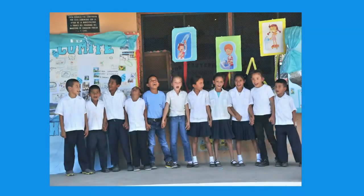The next picture is a picture of a school. And at the school, part of what we do is to make sure that we maintain the education and understanding of these projects, how these projects come about and how they work. Each of the schools and each of the education components has a different element to it. This one was one of the more creative ones. They're actually singing a song about the good of water and what water does. And they're talking about hygiene and health and how, through the song, they learn the different things to do to maintain proper hygiene.